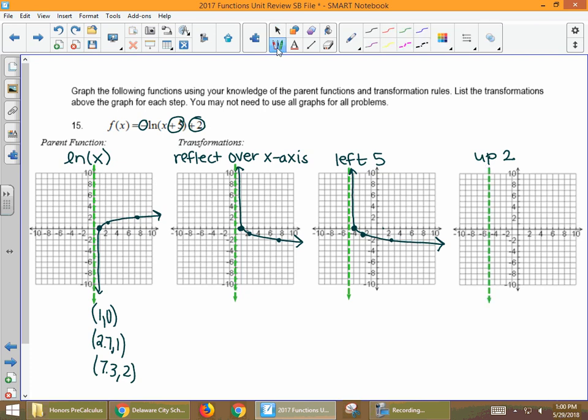And now I'm going to move all of those points up 2 units. So instead of at negative 4, 0, I'm going to be at negative 4, 2. Instead of between negative 3 and negative 2, down 1, I'm going to go up 2. And I'm going to move up 2. So this point that was between 2 and 3, down 2, is going to be between 2 and 3 and right on the x-axis.